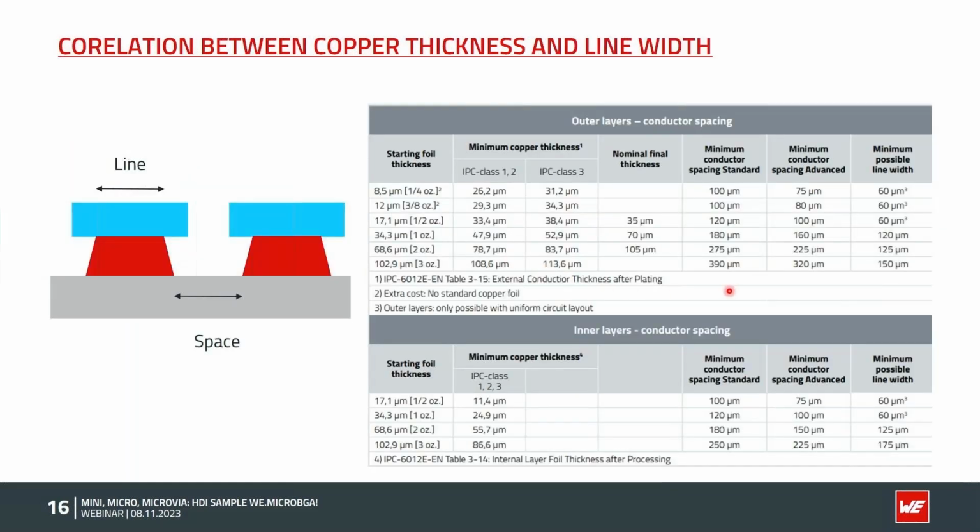To give you an idea, we have in the basic design guide a very good chart where all the different copper values, for example here for the inner layers, the different starting foil are mentioned, what typical trace widths, and for us very, very important is the spacing. The line width itself is for us in the production not so important. The space is the deciding factor for us. So the thicker the copper gets, the more space we need here, and this is requested in this chart.